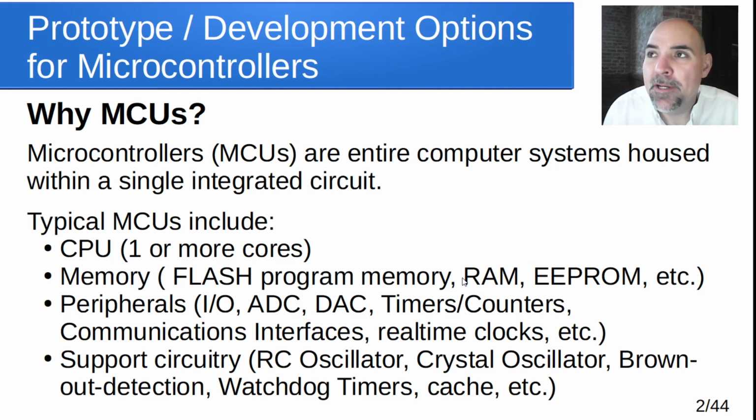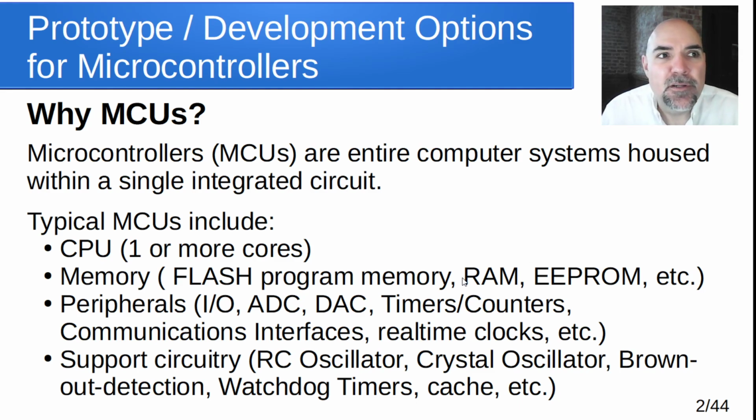And to give you an idea of everything that's inside of that one little chip, there's a processor, which may be a single core processor, maybe multiple cores. It might be an 8-bit or 16-bit or 32 or 64-bit or even higher microprocessor. There's also memory, and usually multiple kinds of memory. For example, there's flash program memory, just like a flash drive that you would plug into your PC to save files on. Flash memory is usually used to store the program and maybe other data. There's RAM, which is working memory as it's running, just like your PC has RAM.